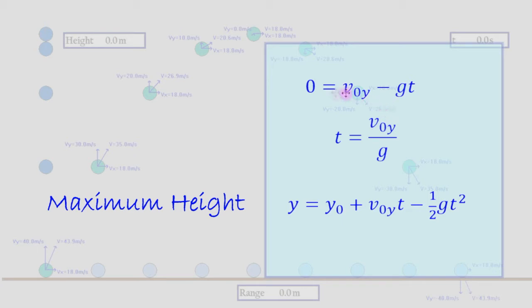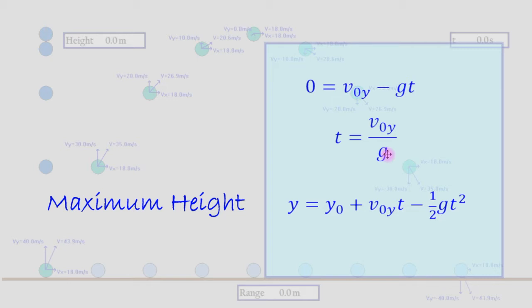Basically it's really simple. We set the velocity at the top to be 0. We have our initial velocity in the y direction, and we do some algebra to find out that time is just the initial velocity divided by g. Now remember, this g already had the negative taken care of in the equation, so you just put in either 9.8 or 10. Don't put in a negative, because then you'll get a negative time, and that just seems weird.